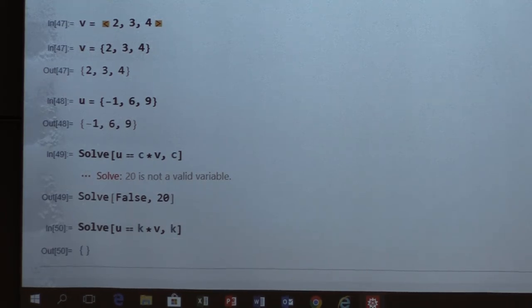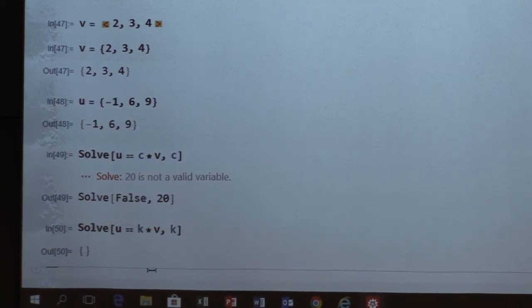So what would you conclude about these vectors? There's no solution, so they are not parallel. Yeah. Exactly. All right, let's do a quick example. So we got 2, 3, 4. Let's multiply that vector by 2. So we would have what? 4, 6, 8.